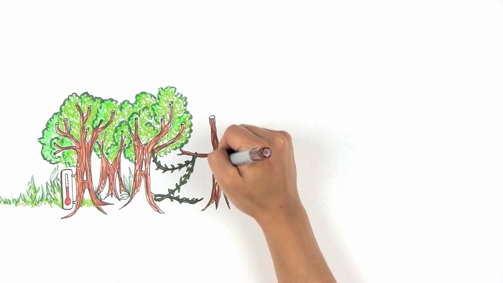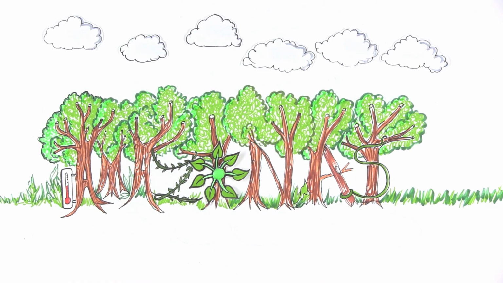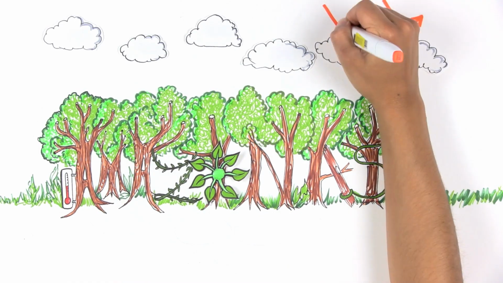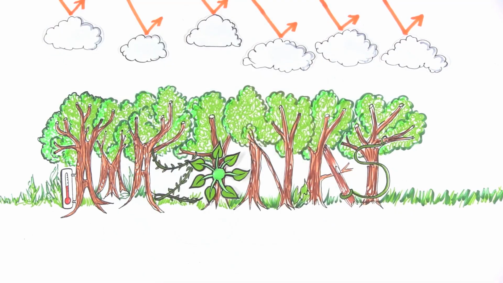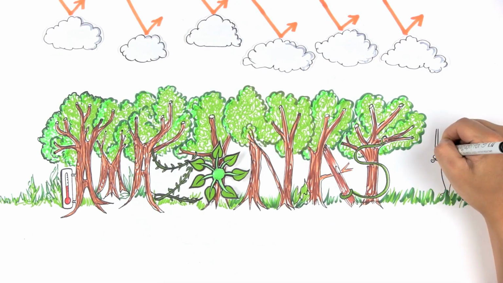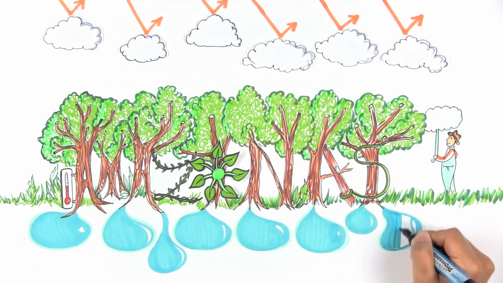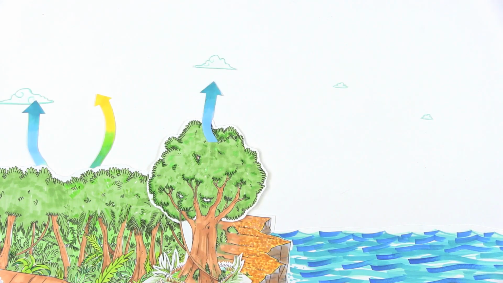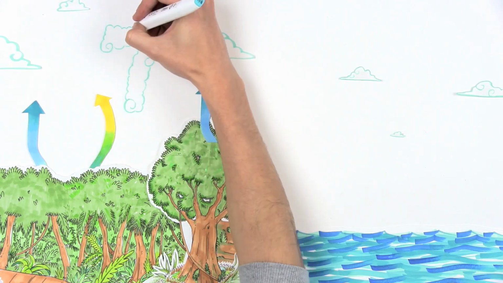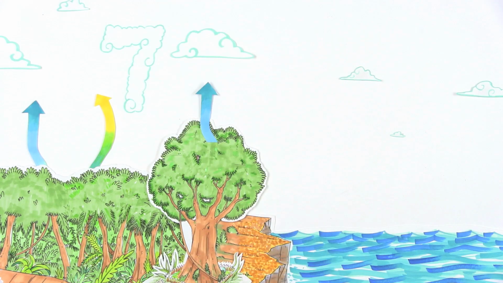There's another way the Amazon regulates temperature, by making clouds. It turns out clouds, especially the whiter ones, reflect sunlight, preventing it from reaching the ground and heating us too much. The thick Amazon rainforest stores large amounts of water in its roots, so evaporation and plant transpiration generates 7 times more vapor than does the ocean, which means many more clouds that reflect more sunlight.